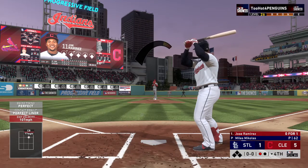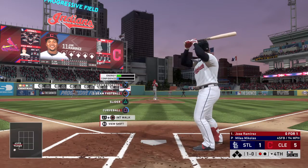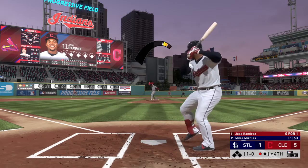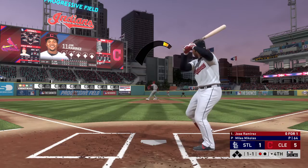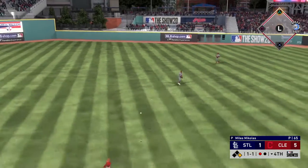Now batting, the third baseman, Jose Ramirez. Stepping in now, Jose Ramirez, as he looks at a fastball that misses off the plate for ball one. The 1-0 is looked at for the first strike. Bounced on the ground and right at the shifted infielders. And that finds its way through for a base hit.